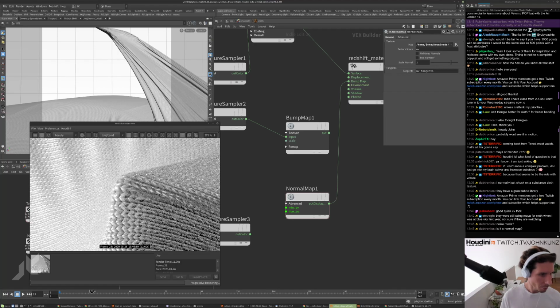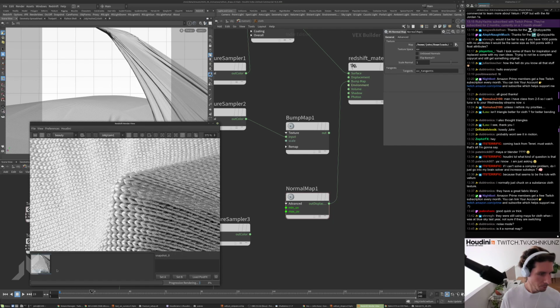You get a somewhat similar result. With normal maps, I usually don't scale the normal. We could look at the two different results. It looks like you get a little bit better self-shadowing or faking of that with the height map.